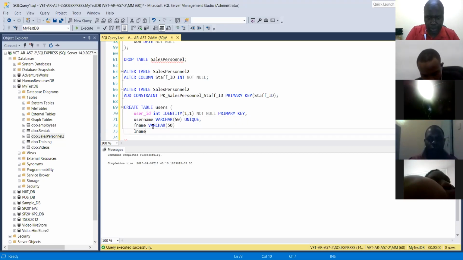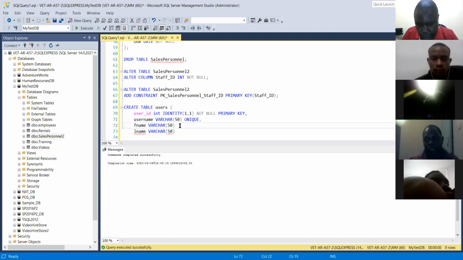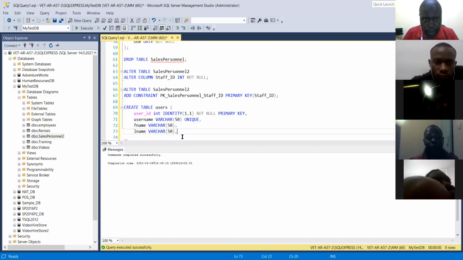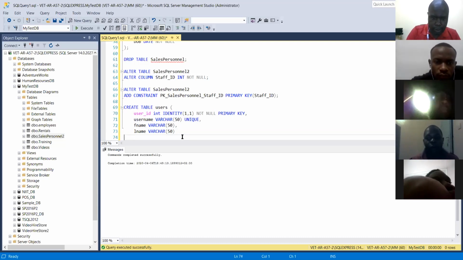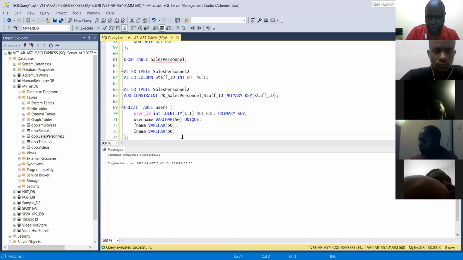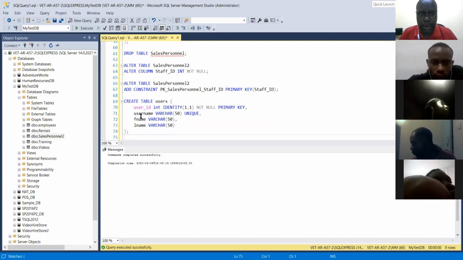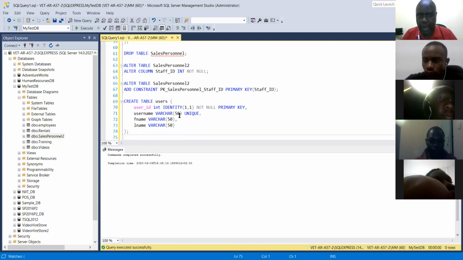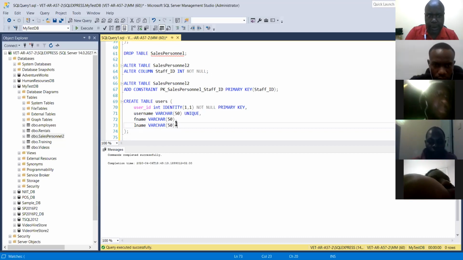And last name, varchar. Okay. So it's going to have 4 columns: user ID, username, first name, last name. For this one, I've said that they should not have the same value. Let me also add email address.